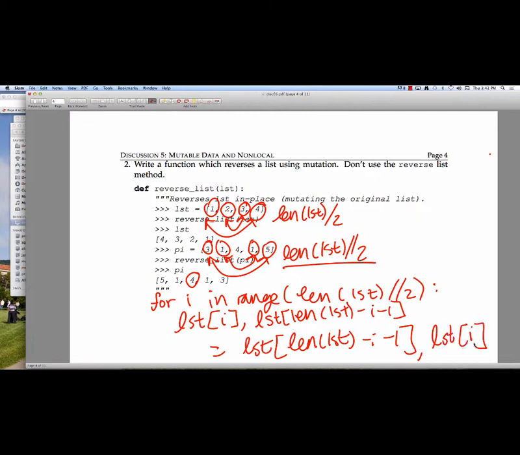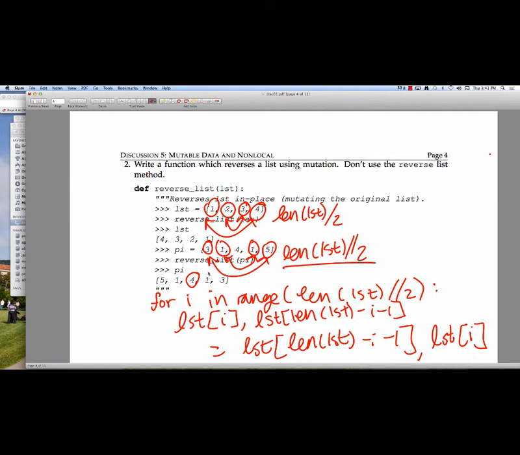One more thing. When we're iterating through this range, we're iterating through the indices. And that's what we actually want to be doing. In mutation, we want to be going through the indices rather than the elements of the list. Because if we were to go through the elements of the list, we would be getting the numbers 3, 1, 4, 1, 5, and I'd be saying the list of 5. But there actually is no element 5. I actually want the element 4, or the element 3, or the element 2. And so for that reason, when you're doing mutation, just remember to go through the indices rather than the elements themselves.